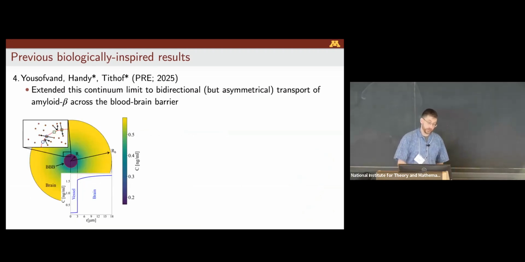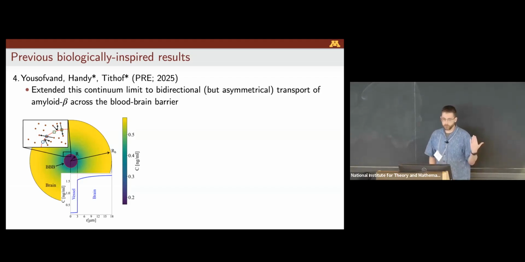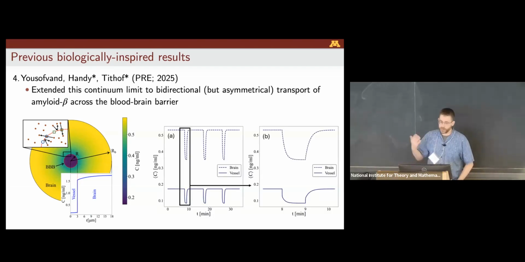And again, more recently, in terms of work coming out of my lab, we've revisited this in terms of the blood-brain barrier, where we're seeing a similar thing in terms of molecules diffusing across the blood-brain barrier. And in this case, it's bidirectional transport, in which we have these amyloid beta proteins. It's a waste product that wants to be flushed out of the brain and into the blood. And we're able to use this continuum limit, extend it to have bidirectional transport, where again, we have this finite time. We have this ability to essentially saturate the receptors, and that leads to this massive concentration change between the vessel and the brain. And we're able to now modify that.